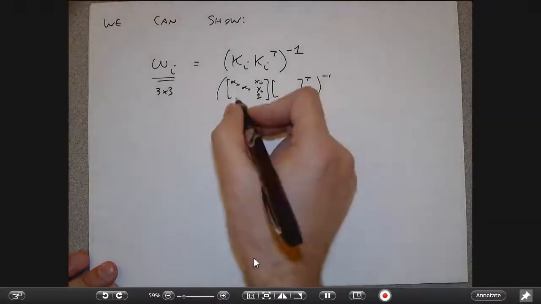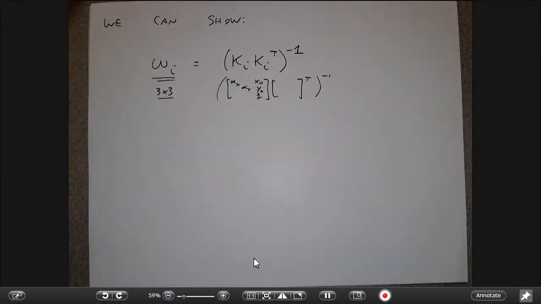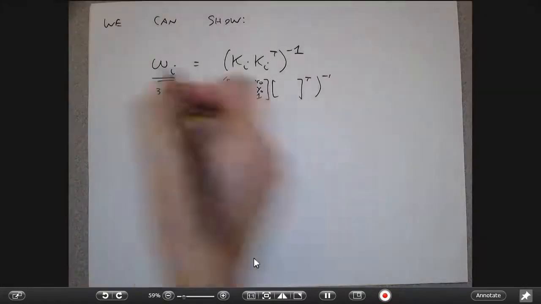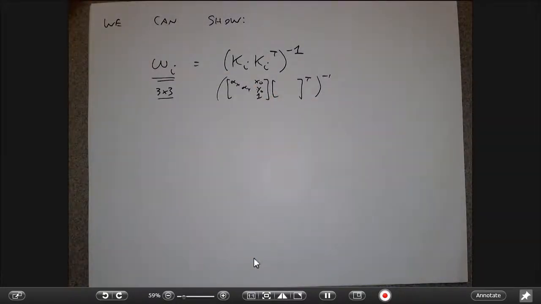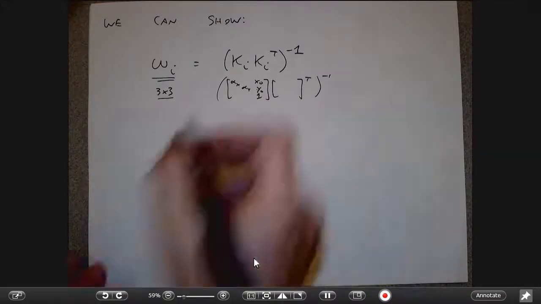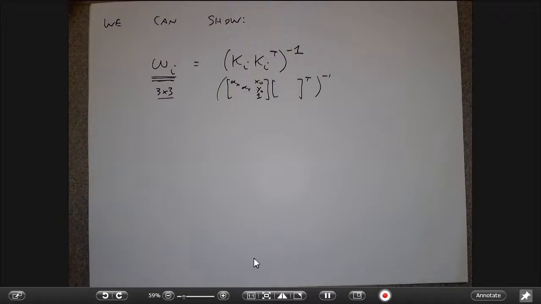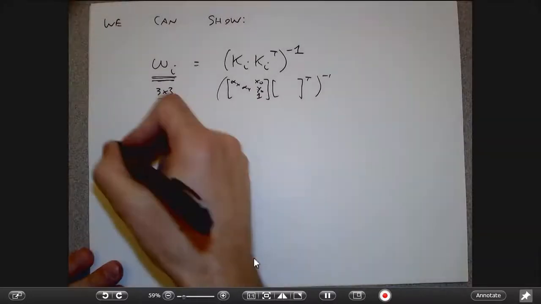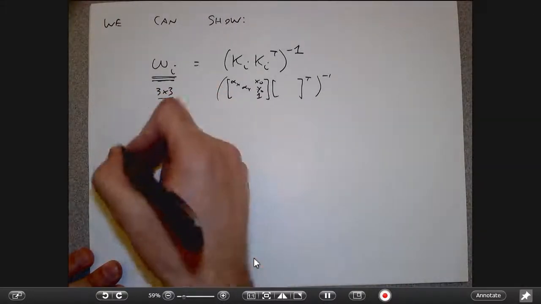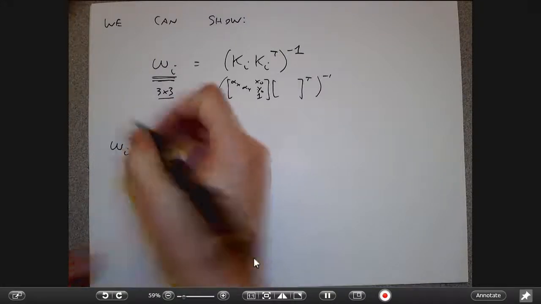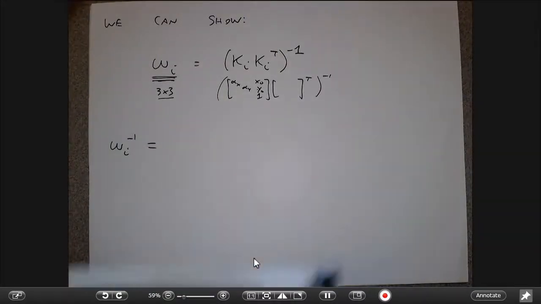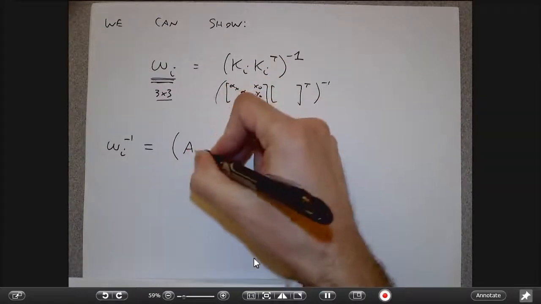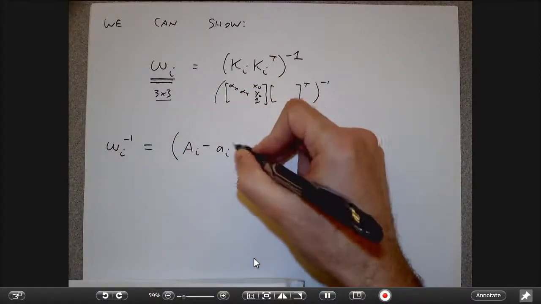So the idea is that this 3x3 matrix can't be arbitrary. It actually has a special form that comes from the fact that there are a bunch of zeros in this triangular matrix, okay? If you look back in the book, you can find the formula for omega in terms of these parameters, okay? And there's basically one of these omegas for every camera, okay? And what you can show, and this is the part where I'm waving my hands a little bit, is the following. For this, I'm going to bring my book over a little bit. So let me write this down first, and then I'll interpret what this means.